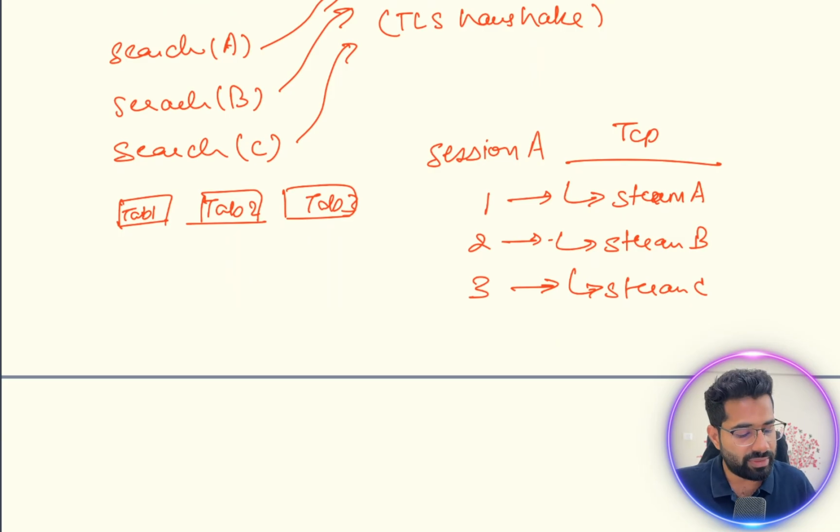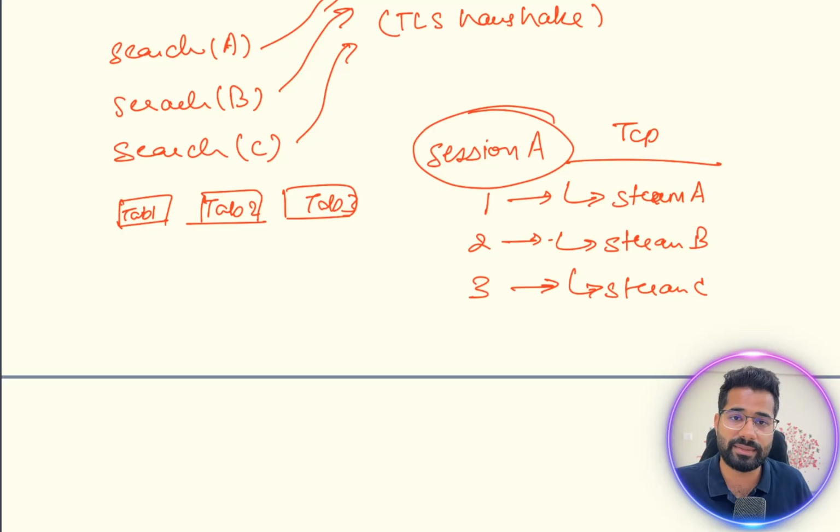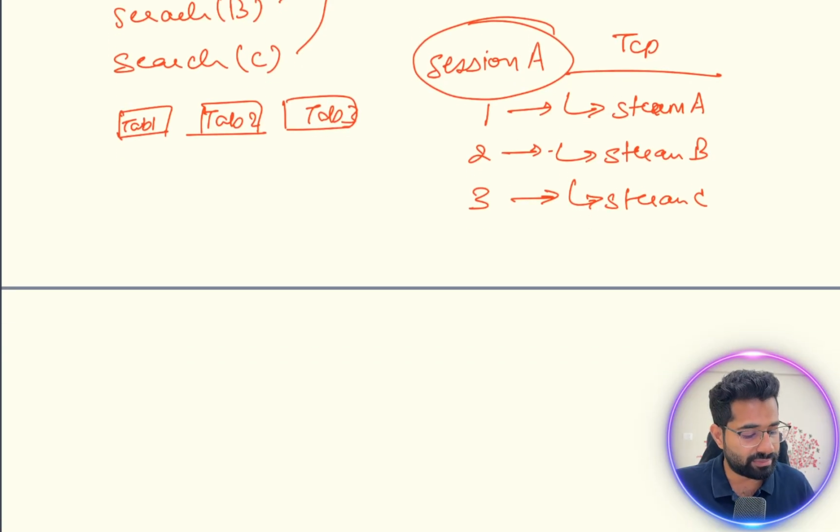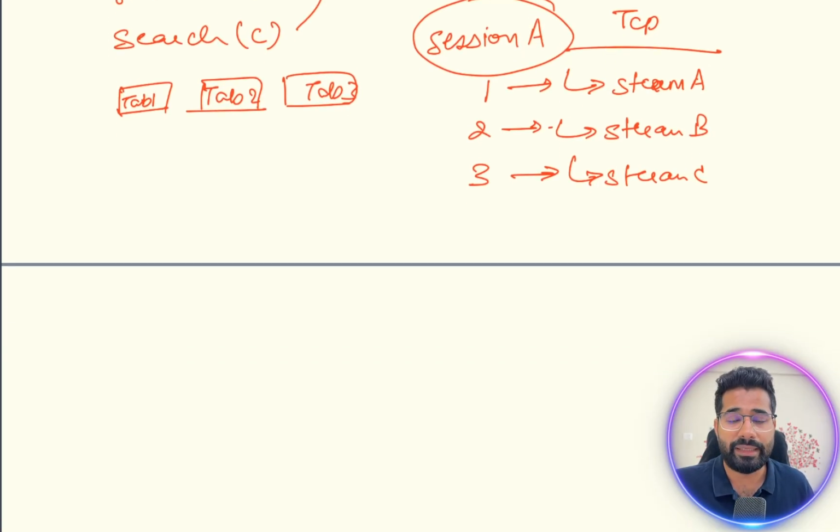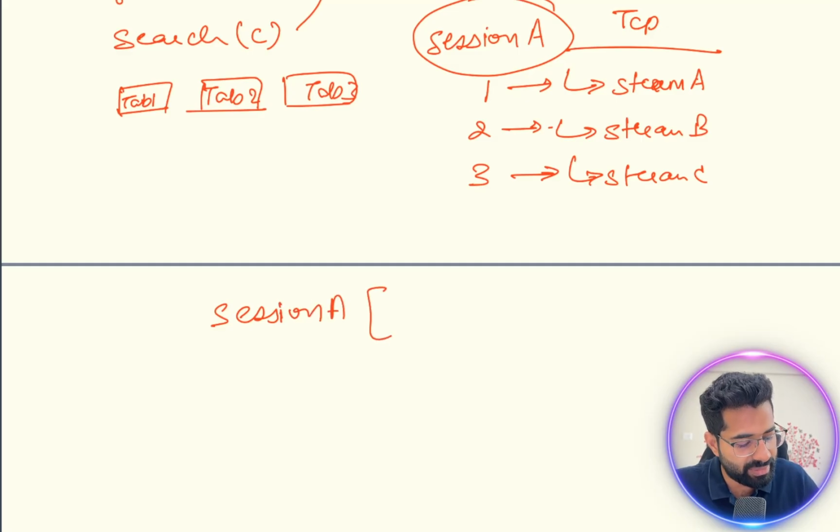correct tab. So we saw that the same session was reused for the requests when we are making connections to the same server, either concurrently or in parallel. Also, multiple requests were able to reuse the same session. Now, what happens when your TCP connection tied to a session breaks? Let's say you had a session A, and there was a TCP connection that was made. Now, what happens if this TCP connection drops? What happens to the session?